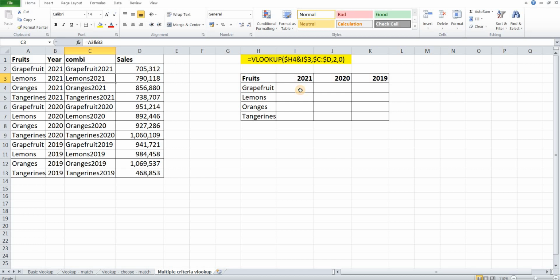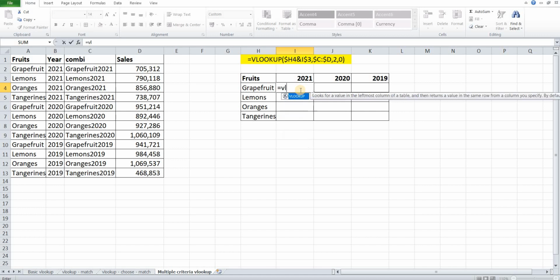So now let's do this VLOOKUP and try to get this data for multiple lookup values. Equal to VLOOKUP. Now the lookup value here will be first grapefruit, and you will mention and, sorry, not equal to, and select this year. So we have two different lookup values and we have combined them into one.